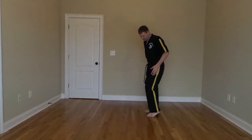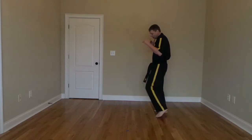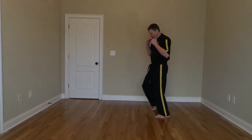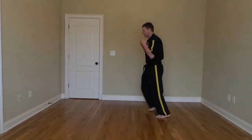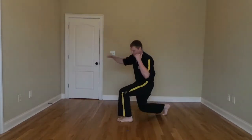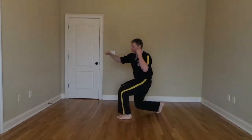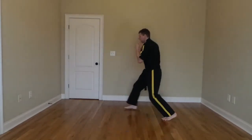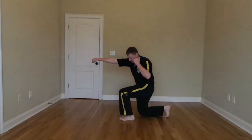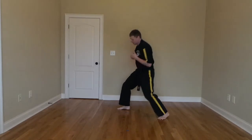Turn this out — a little bit on leg strength. We're going to step forward, lunge down, going to reverse pump, step right back out. Step forward, lunge down, reverse pump. Ready? Go — 1, and 1, and 2, and 2, and 3, and 3, and 4, and 4, and 5, and 5. Good.